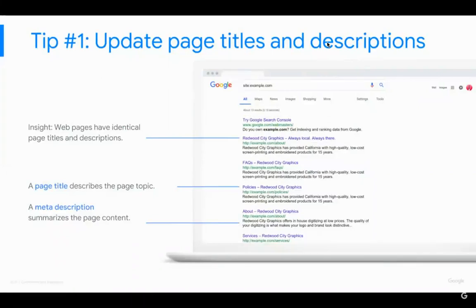While we're at it, let's talk about page descriptions too. Page descriptions can be added into the code of each web page as well. Google can then use the page titles and the descriptions that you provide to create something called a snippet, the info that it presents about a web page in the search results. It's important to review your website's title and description tags together every time you make content changes to your site. And this is going to ensure that the text that you are providing is still relevant and best describes what's on your web pages. So what makes a great page title anyway?